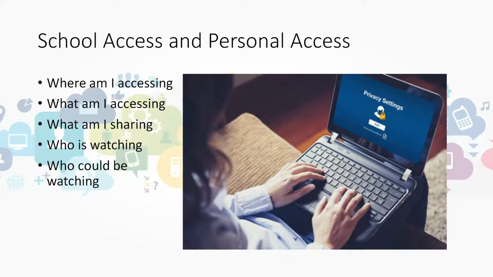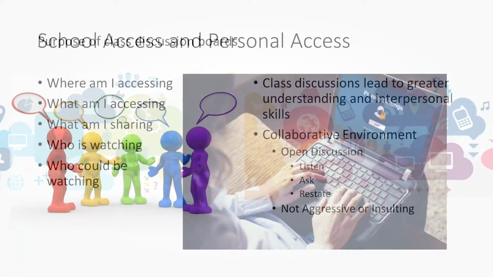Now, who could be watching? Well, depending on our discussion, it can go outside the school. It could be your parents. It could be somebody else's parents. It could be anybody from our school community. So be conscious of that. Address things appropriately. We'll talk about that more in a second.